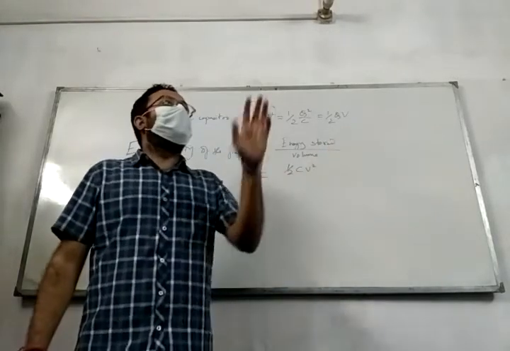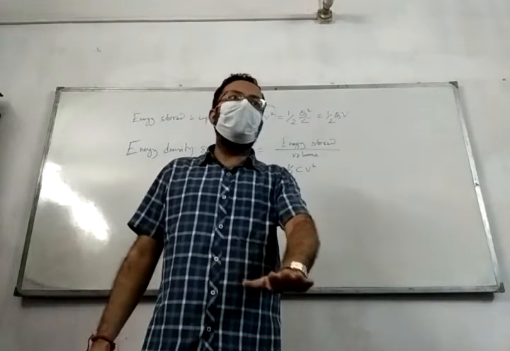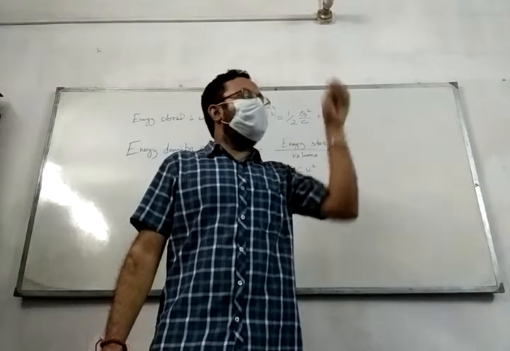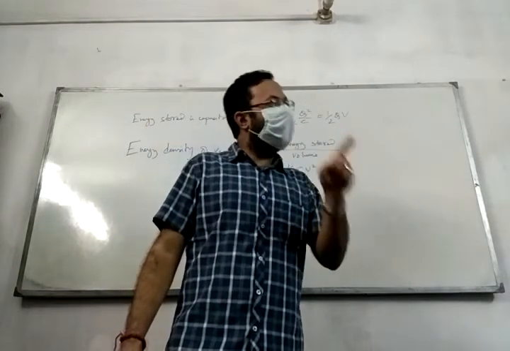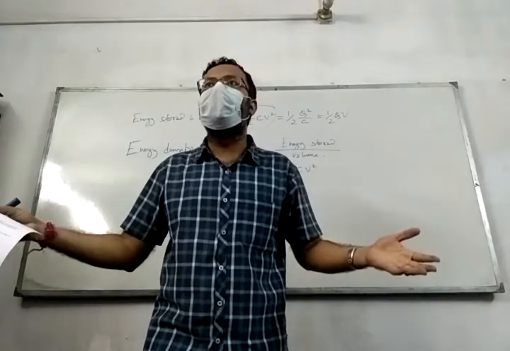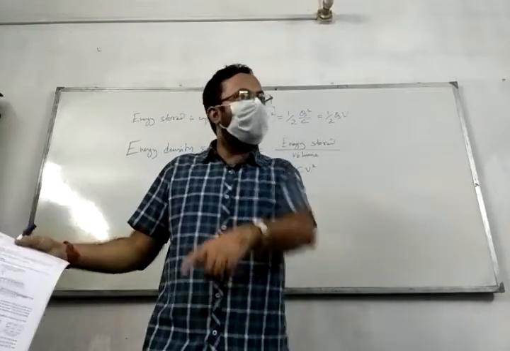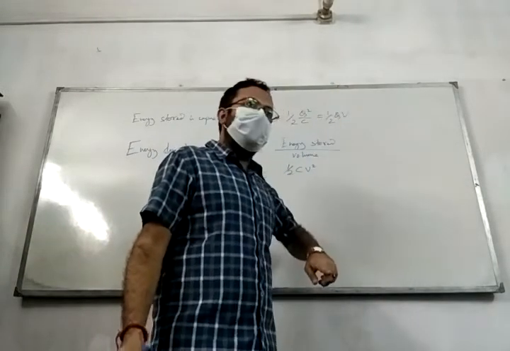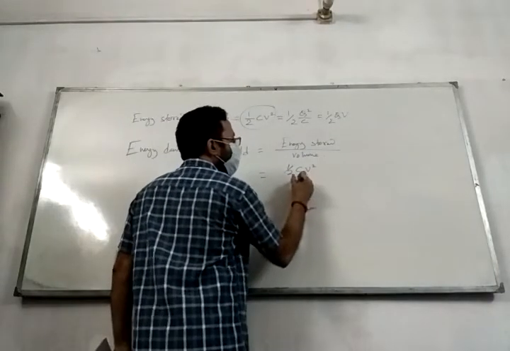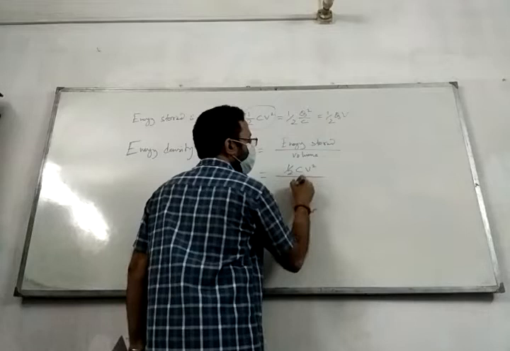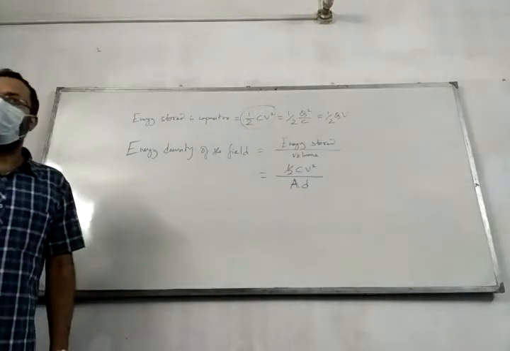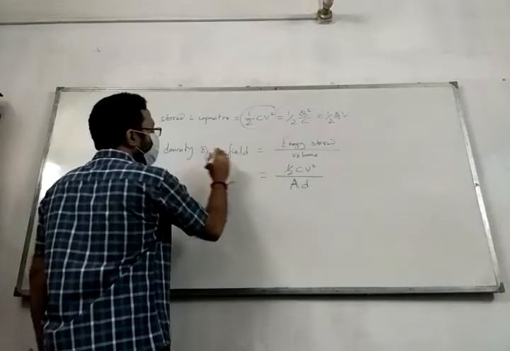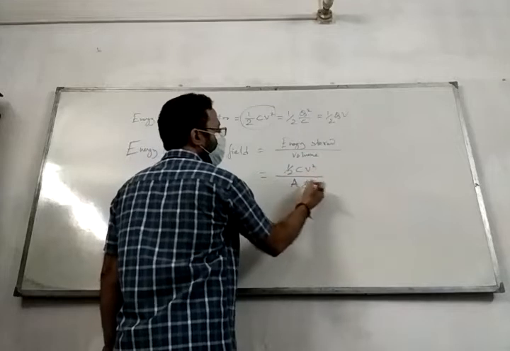Well, listen to it very carefully. If I take this floor to be one plate and the ceiling to be the other plate, then you know the plate area is given by A. How do you find out the volume of this room? Area of base into height. So isn't the height the same as the distance between the two plates of the capacitor? So the volume of the capacitor is A into D. Is this clear? Area of base into height. Is that clear? So the energy density of the field is given by half CV square by A into D.